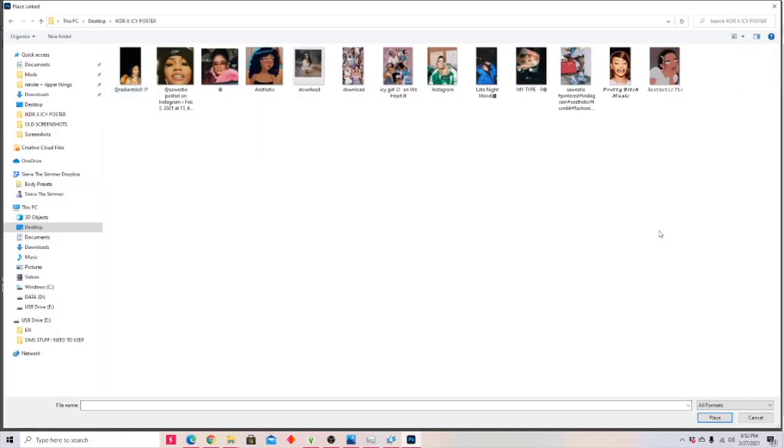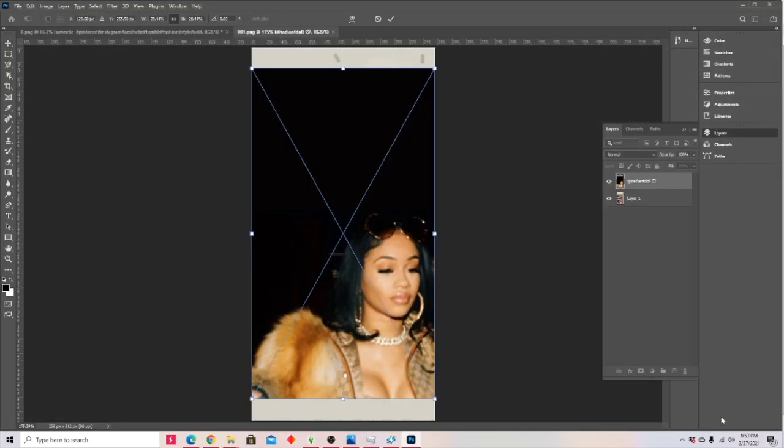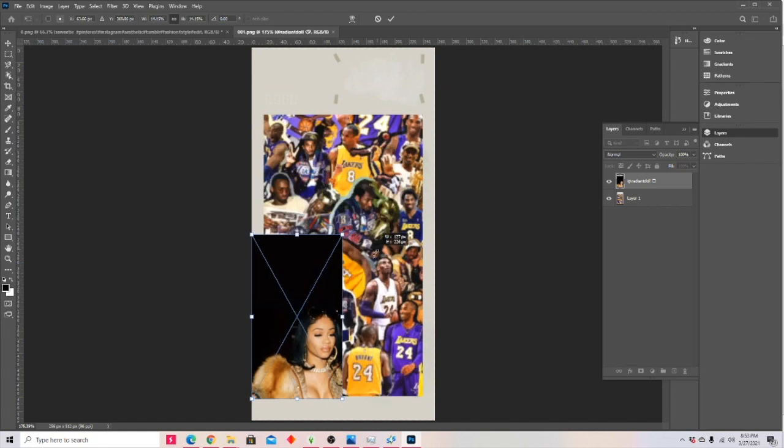The other images are located in this folder. So I have some long images, this one, this one, this one, this one, and this one. So these will all be the ones I'm going to be using for this long ways poster situation. So this first one right here, we're going to place, and you're going to downsize it so it fits.